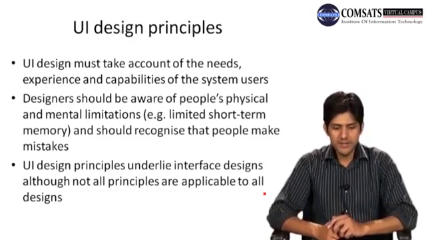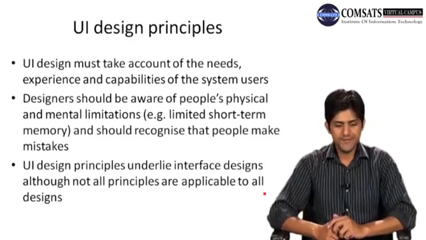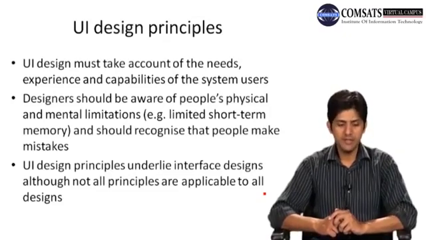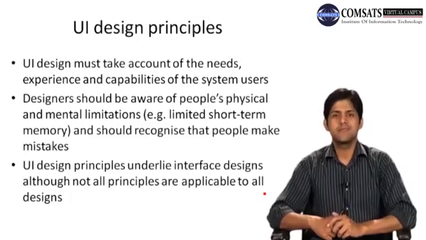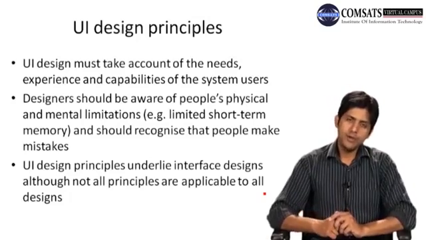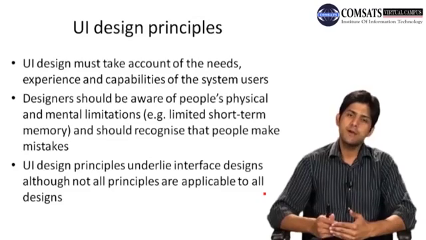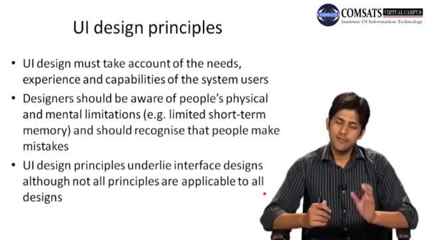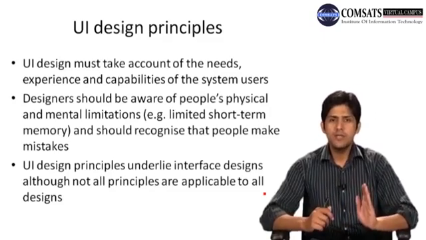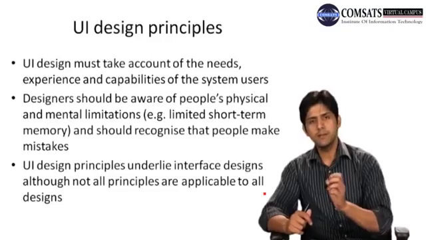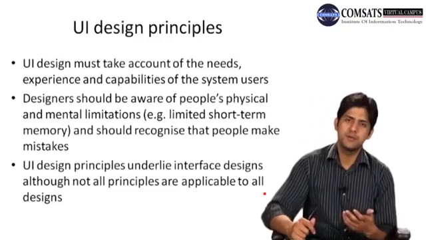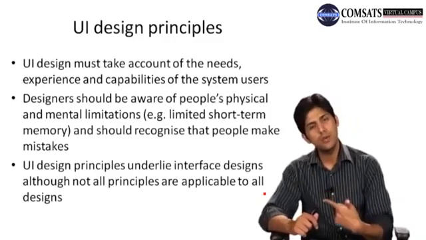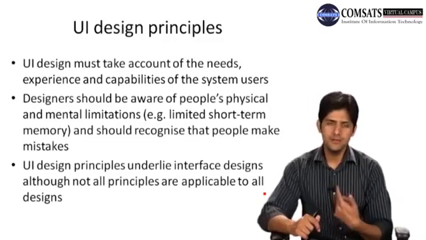Okay, and then designers should be aware of the people's physical and mental limitations. Okay, for example, limited short-term memory, and should recognize that people make mistakes. Okay, now when you are designing this user interface, it should be good enough. It should be designed by keeping in view that people might have some physical and mental limitations. Now if that is the case, then the user interface should reflect that, and it should be designed in a way that everybody can use that.